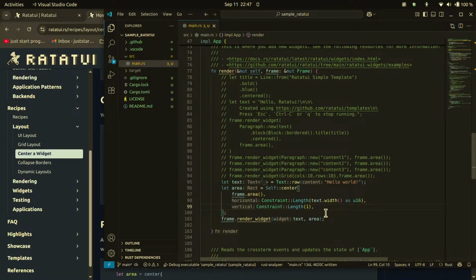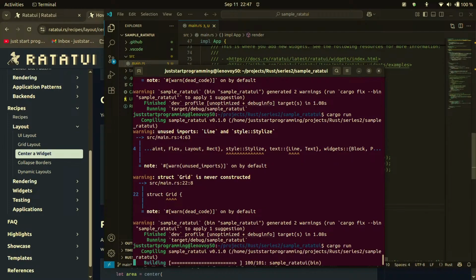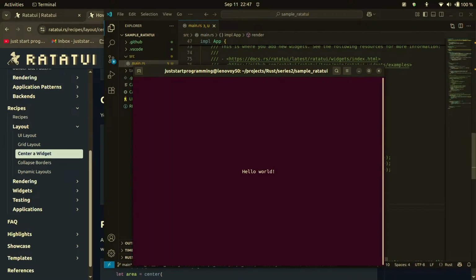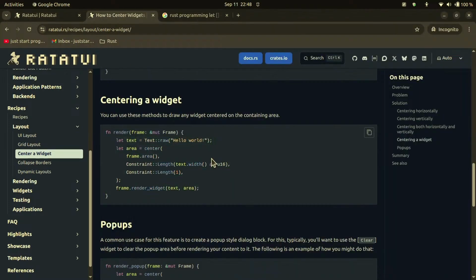Let's put it back to 1. Okay, so 1 reverts it back to the center. What does it mean? Okay, let's come back to this one.